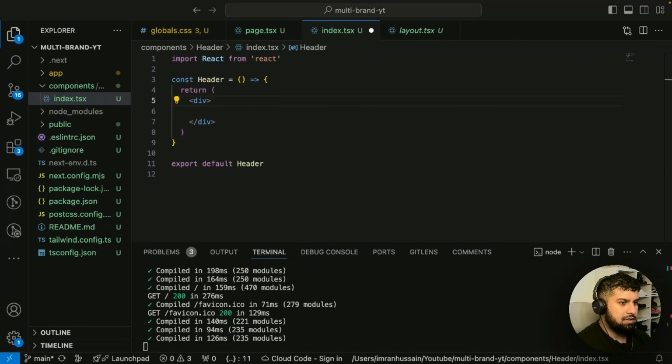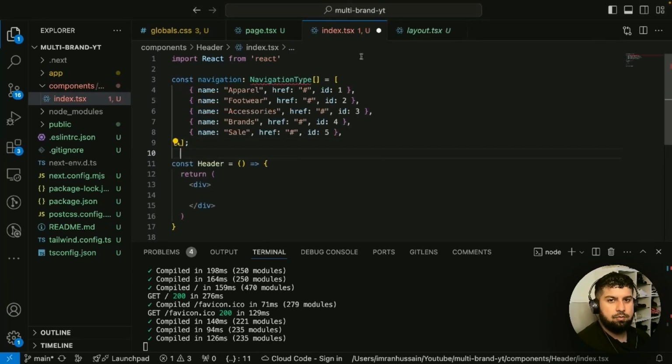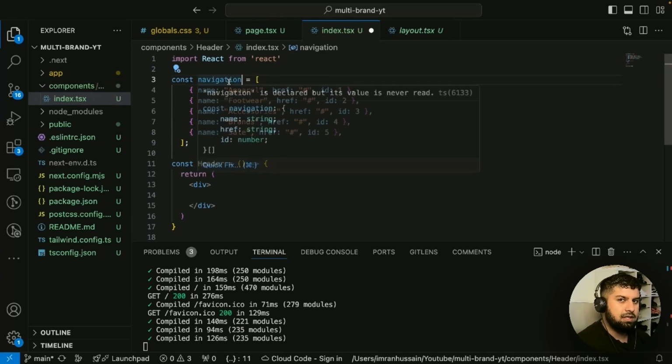First of all, what I want to do is just bring in the navigation itself, which is essentially the middle section. Let me just copy this and bring it in, and we just paste it at the top over here. And what we also want to do is create a new folder for our types because we're using TypeScript. Or what we can do is, for now, let's delete that and let TypeScript infer it itself. As you can see here, it infers the type for us. But what we want to do is be strict and set a specific type for this.